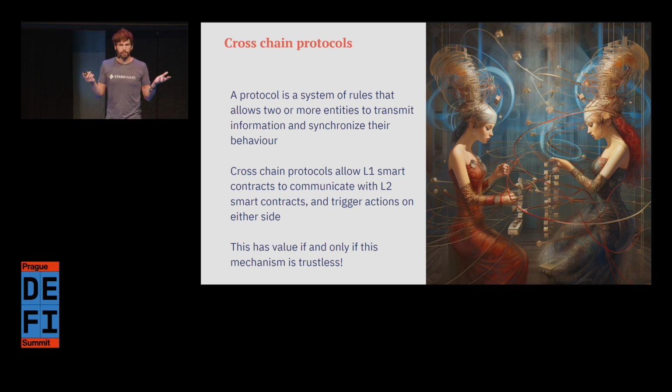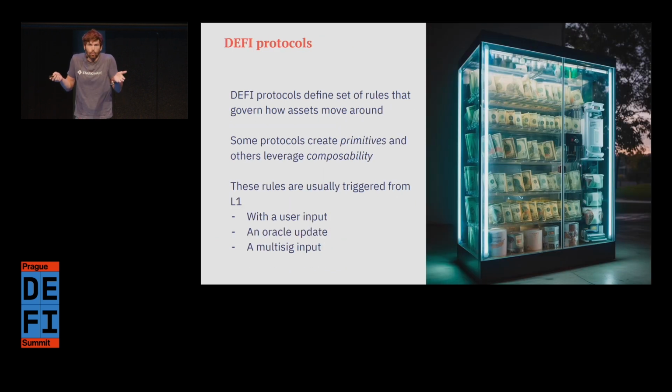Reality is you can do a lot more with blockchains than just manipulating tokens, right? You can manipulate permissions, you can maybe delegate execution of code or this kind of stuff. So cross-chain protocols are really not about moving assets, they're about moving data. They're about exchanging instructions and coordinating behaviors of smart contracts on L1 and on L2, right? They allow smart contracts on both chains to interact with each other and be a meaningful whole without having to rely on humans.